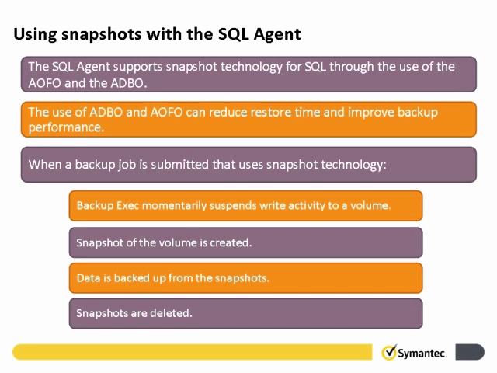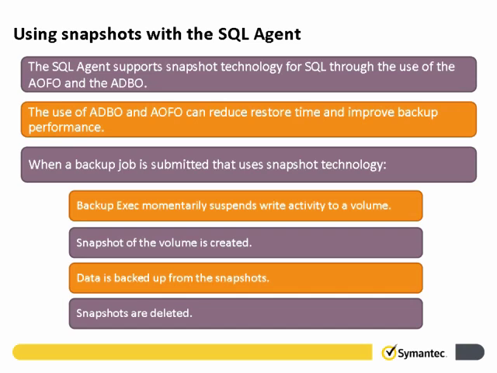By default, Backup Exec will use snapshots to back up the database. So this is using the Advanced Open File option to create snapshots of the database. SQL allows you to revert the database to a snapshot. So Backup Exec will also allow you to revert the database to a snapshot.